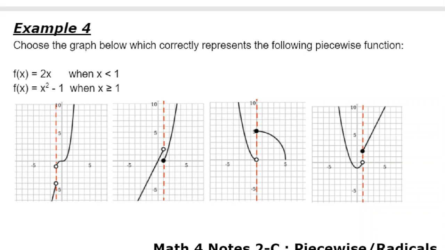Now, the other thing I would point out is that the red dotted line is not in the same spot. If you'll take a good hard look at this, you'll notice that for A, the red dotted line is where x is -1. For B, it's where x is +1. For C, it's right on the y-axis. And for D, it's x equals +1. So, the only thing I think that the red dotted line has in common with these drawings is that it just shows you where the two batons are being handed off from one graph to the next, so to speak.